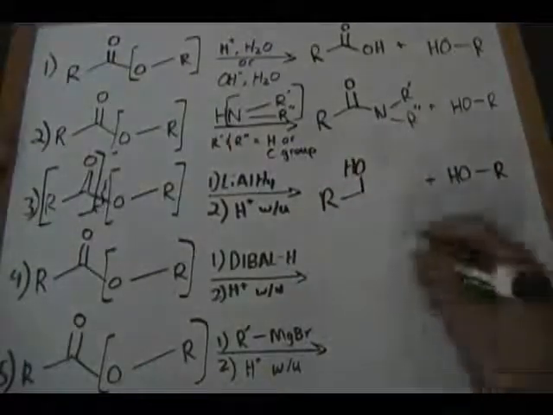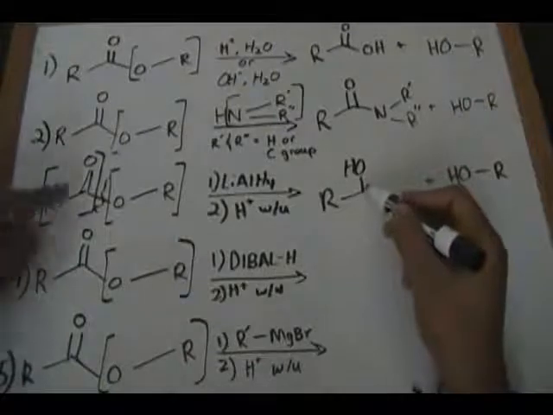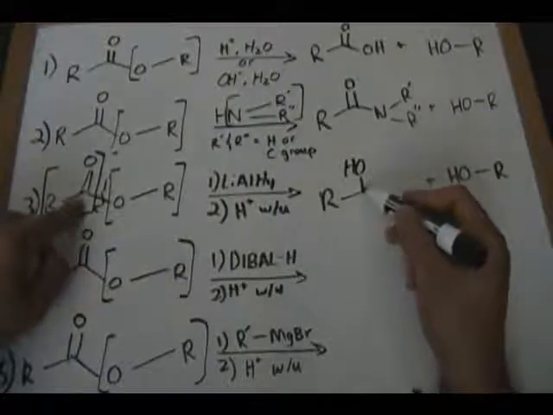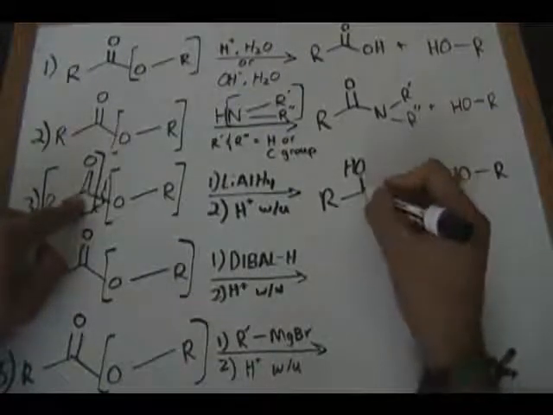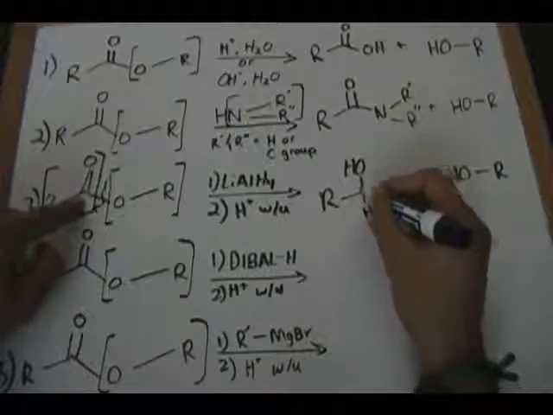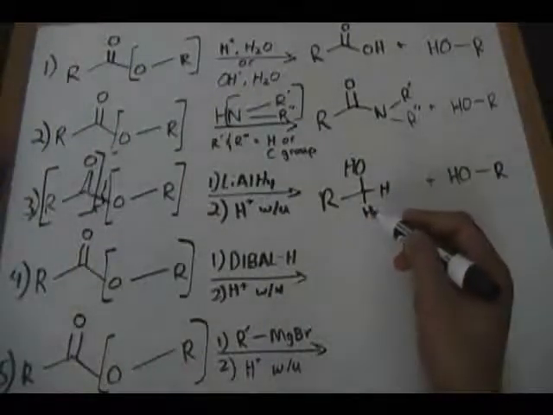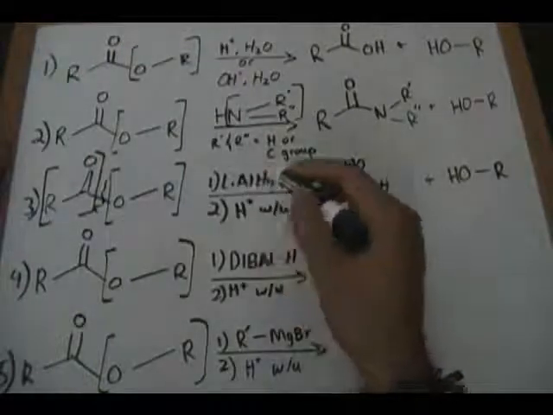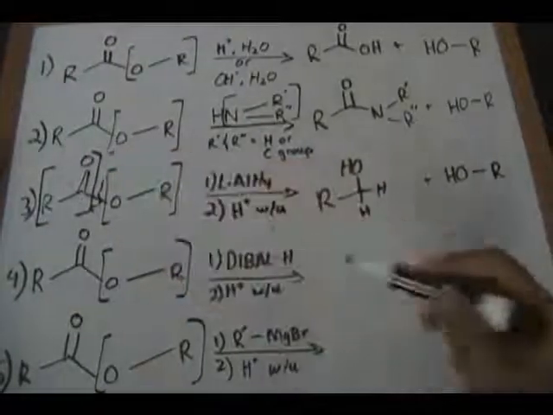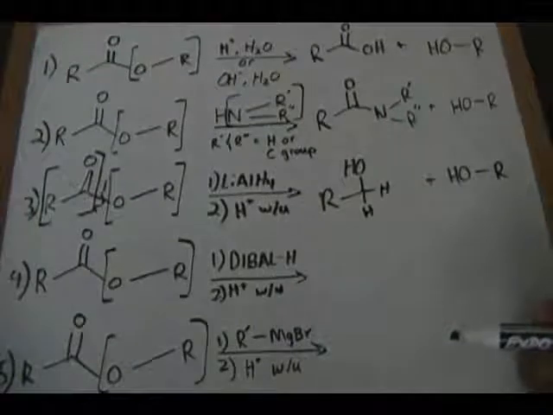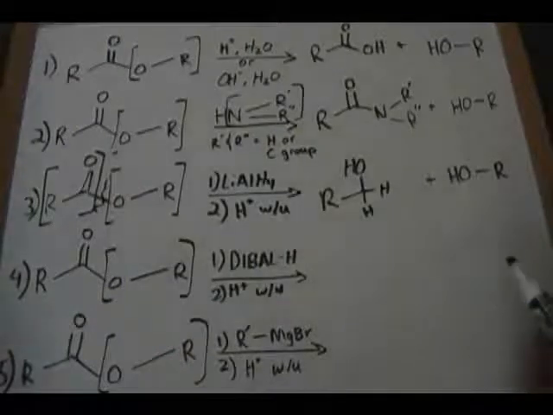There's your primary alcohol, and this carbon right here is that carbon right there, and that was the carbon of your carbonyl. So now you have 2 H's attached there, and those are the H's that were sent from the lithium aluminum hydride to help reduce the system. Again, if you want a more in-depth explanation and you want to look at the reaction mechanism, check out that video. I already put a link to it.